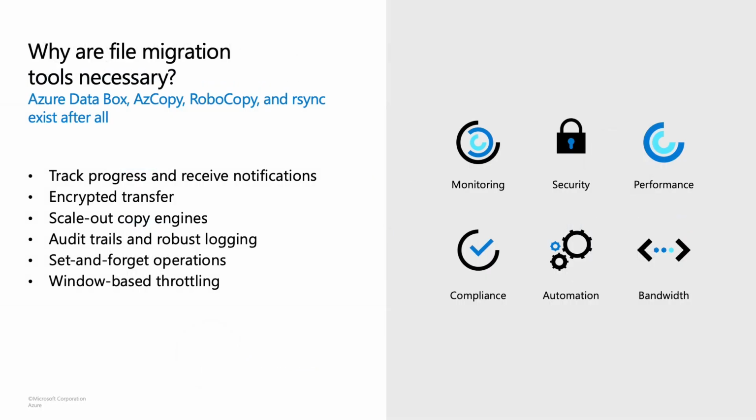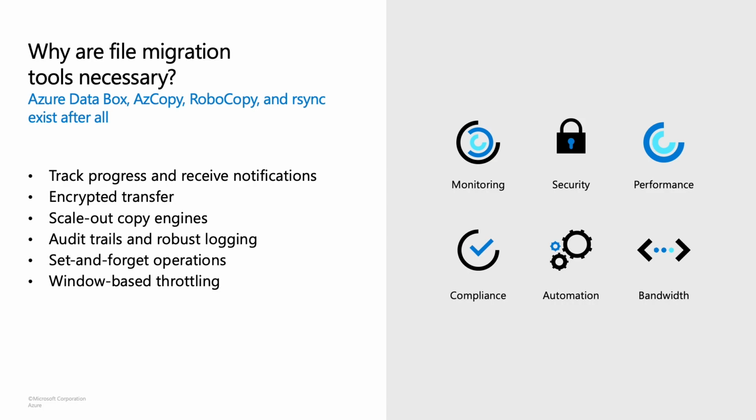So why can't you just use embedded operating system tools or tools that we make available for every single file migration use case? Well, there are several reasons why they may not be the best solution, whether it's rsync in the Linux and Unix space, RoboCopy, or our own AZ copy or Azure Databox platforms. They're not always the best thing to meet your needs.